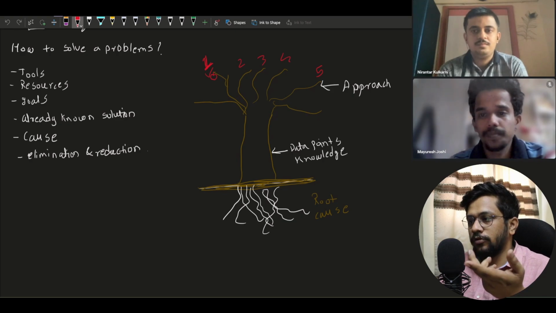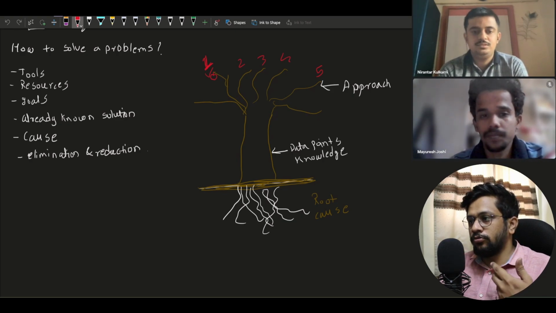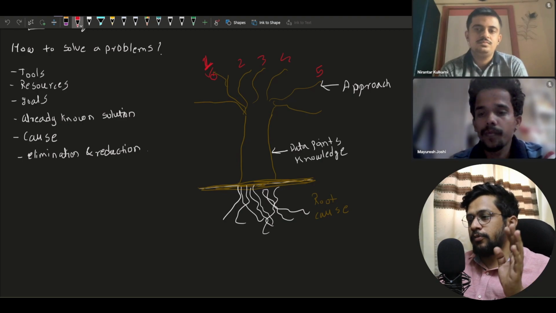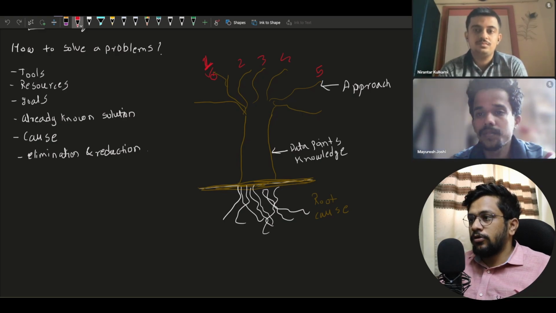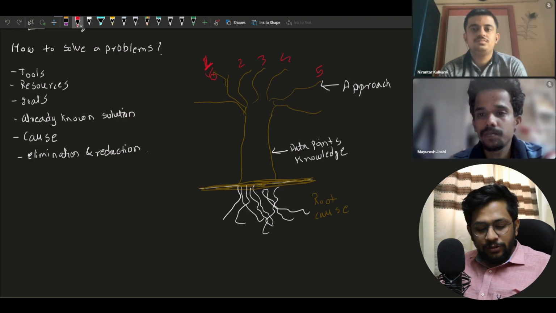When you have close-ended problems, you always have an answer. You don't need to figure out what the root cause is, because you already know it, right? I'm talking about open-ended problems. Now when we see an open-ended problem, we might not even have knowledge about where to look. What kind of facts and data points and knowledge we will collect, we don't even know where to start, right? So we start building hypotheses to do that.